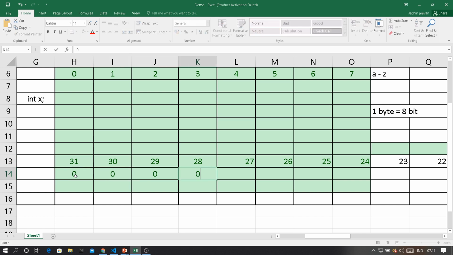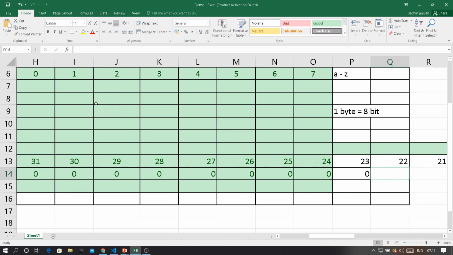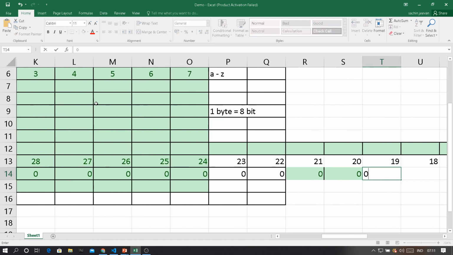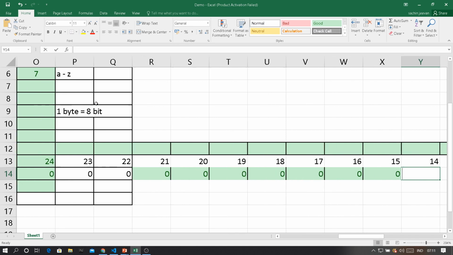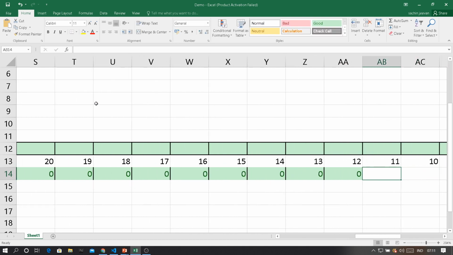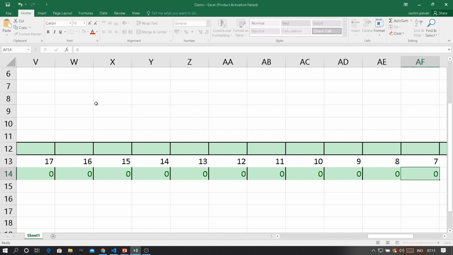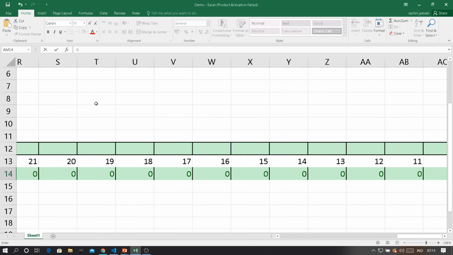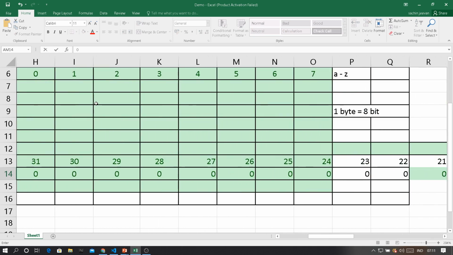I'll tell you why. This is similar to a hash table, but we are taking a single integer variable. Instead of taking an array of size 26, we are taking a single integer variable which has 32 bits inside, and we are going to use those bits. So we will implement 0 for all the blocks one after the other. All the bits have been initialized with 0.